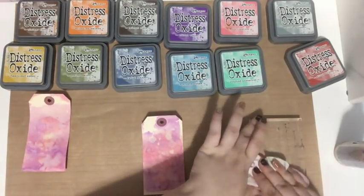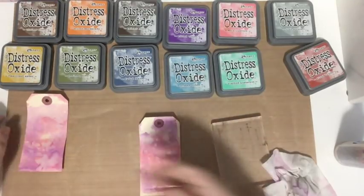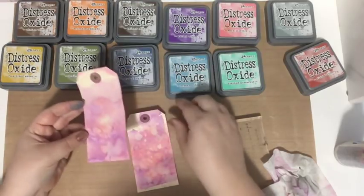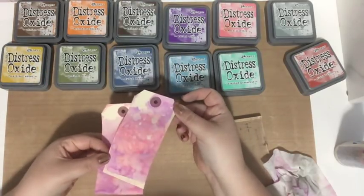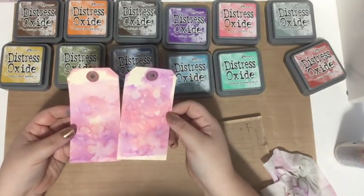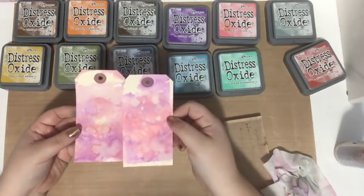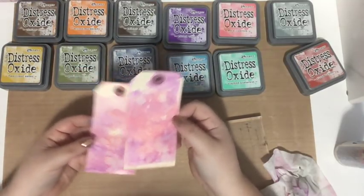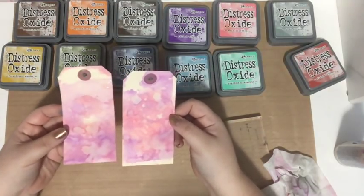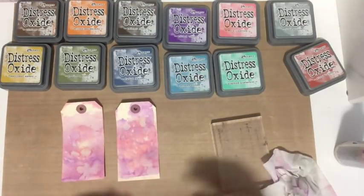Check that out. One of the things I just love about the Distress Oxide inks is how they layer on top. So by that I mean you can still clearly see the purple color and you get to see that really beautiful pink on top, which is just so fun. If I did the same technique with regular Distress inks, each time you added water or added another color on top, it would reactivate and it would all blend together. And you could only do that with two or three colors, but with these, you can just keep on going, and because it's dry, it'll just layer right on top.